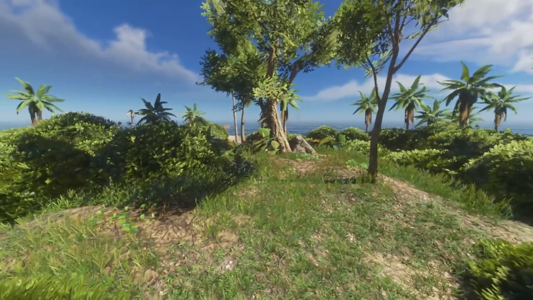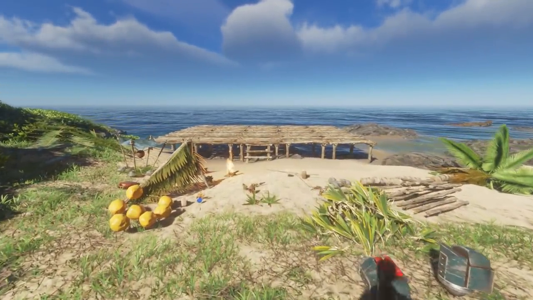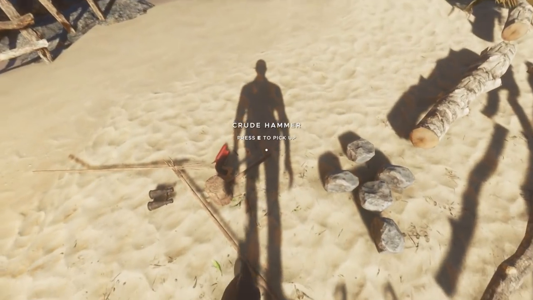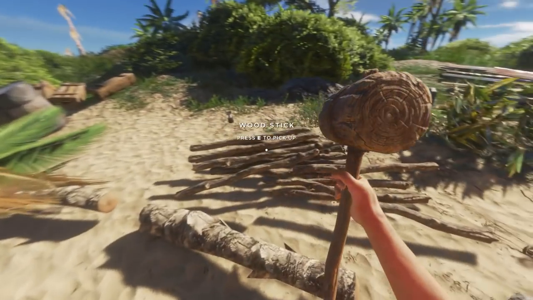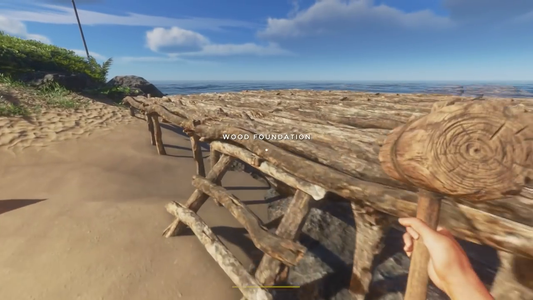On the last episode, we lost our raft. Not good. But look, I started building the base. I'll show you how this works. You just need a hammer. Boop. And then you need some sticks. Just grab four of those. Did I grab four or three? I think I grabbed four.